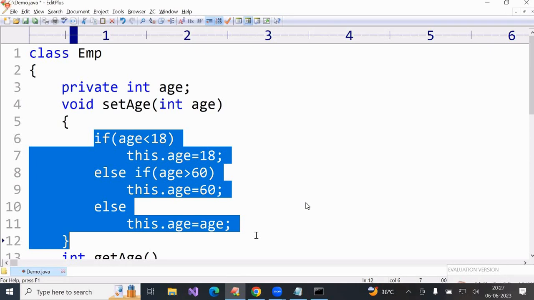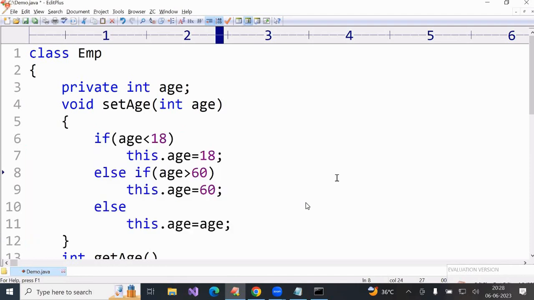If that binding is not there, age equal to 400 you can write, age equal to minus 400 also you can write. If the frame binding is not there, width equal to 19,000 also you can write, height equal to 10,000 also you can write. Because of encapsulation, not possible. A boundary is there.